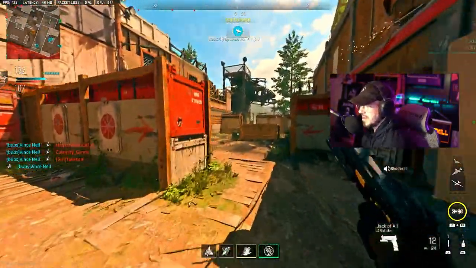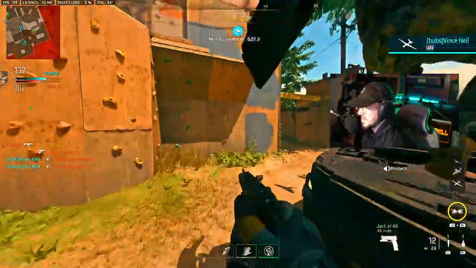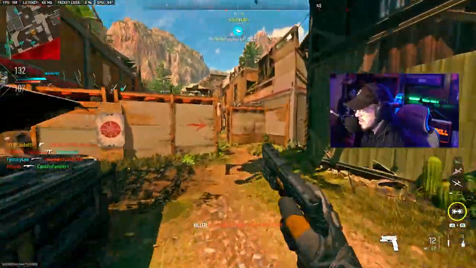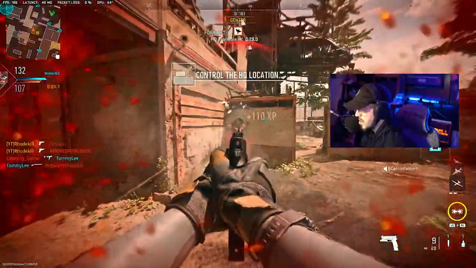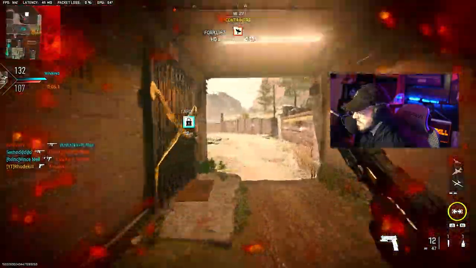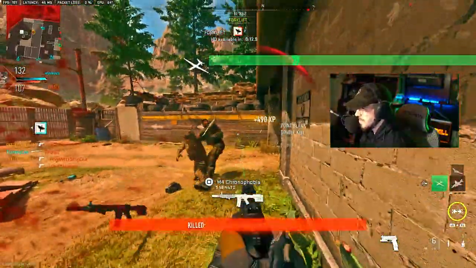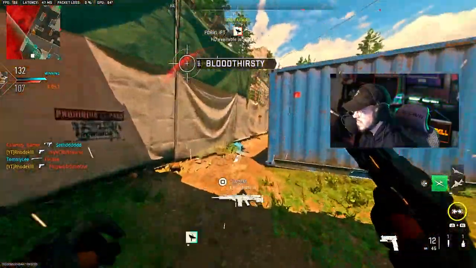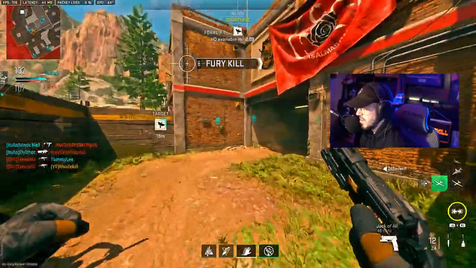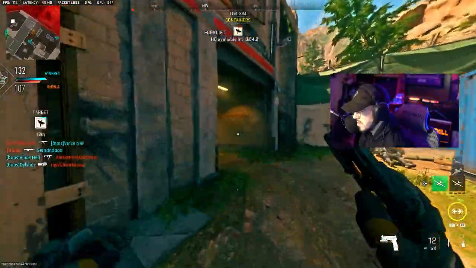Alright, I might be able to get 100. I gotta go. 96 with a pistol. We gotta go. Reloading. Enemy fighter here. Oh my god, this pistol's broken. Wow. I'm getting stitched up. Got your cover.